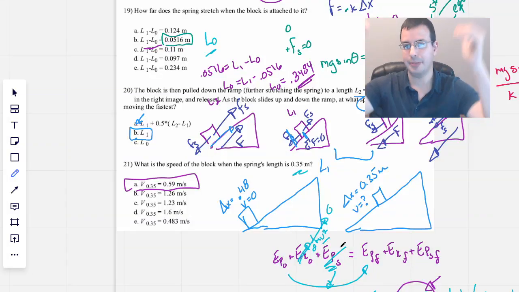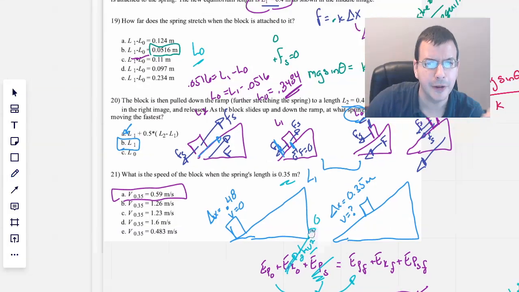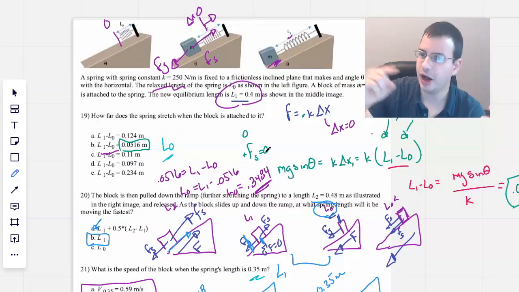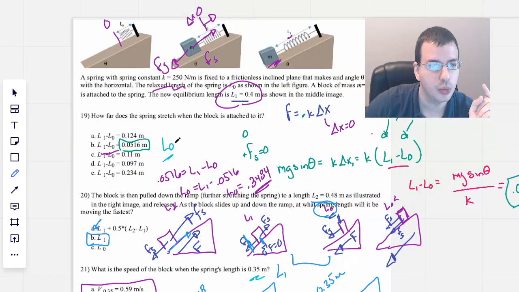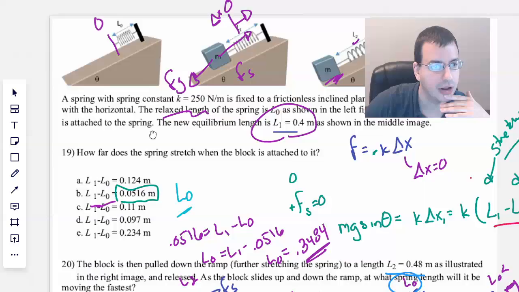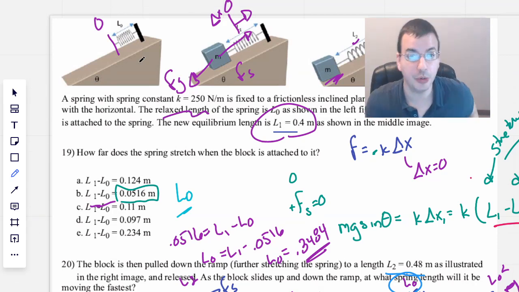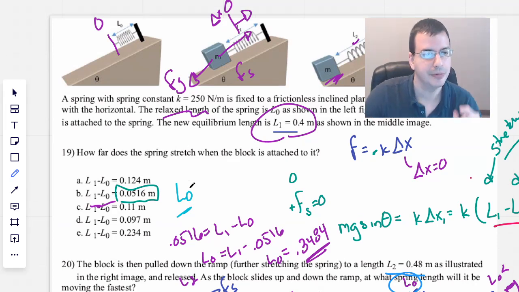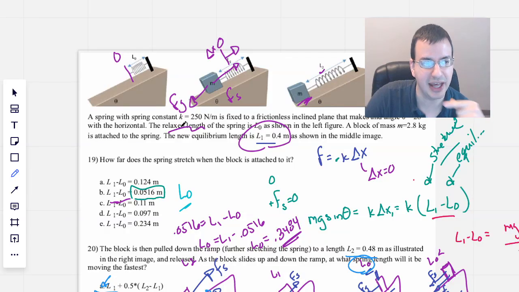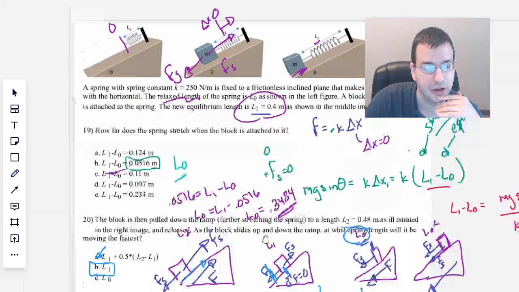So to backtrack what happened, because we did a lot of craziness there. We had a spring on a block oscillating up and down. We were given an initial equilibrium at rest. Then we attached a mass to it. It stretched a little bit, and we wanted to find out how much it stretched. That also gave us a way of finding that L0 to start with.